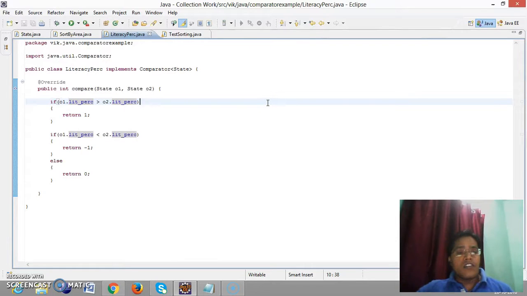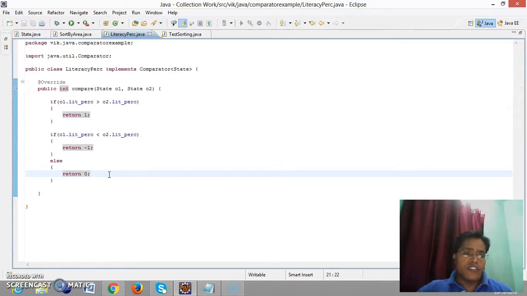Same code: 1, otherwise -1 if literacy percent for O1 is less than literacy percent for O2, otherwise 0 if literacy percent of O1 is the same as literacy percent of O2. So same code, and likewise you can create several classes to sort objects on the basis of different attributes. The code will be pretty simple and pretty much the same.